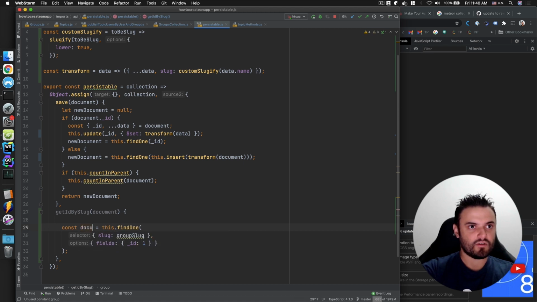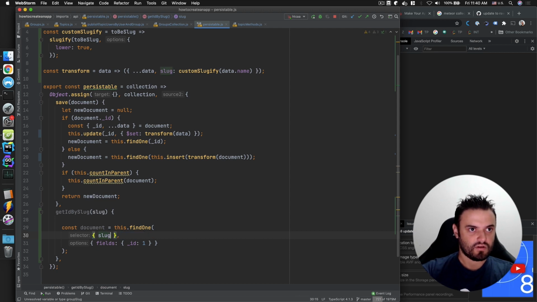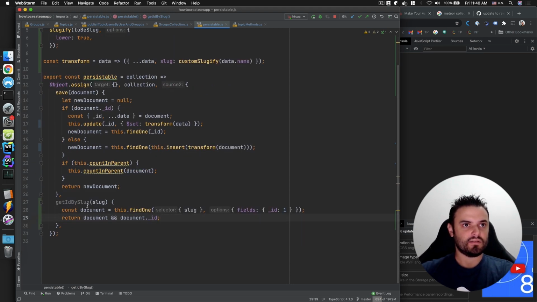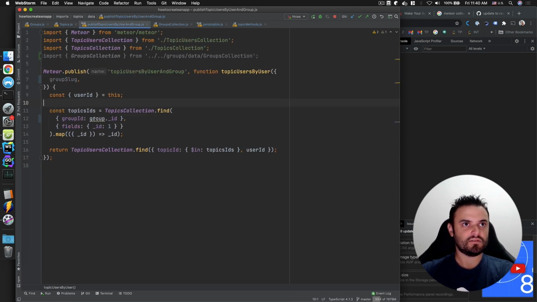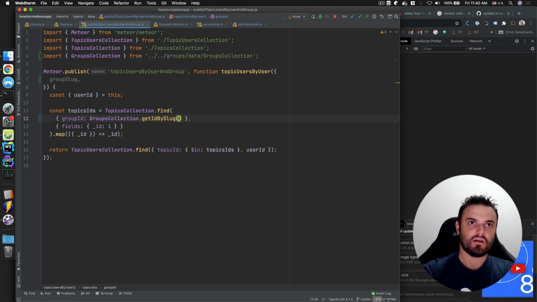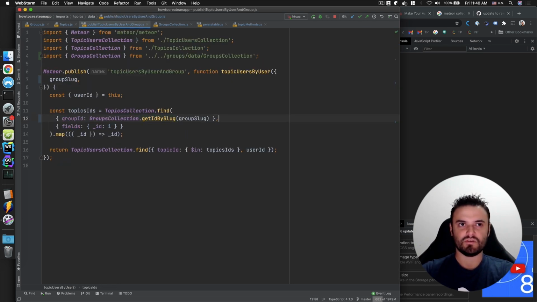Then you can have the document, you can have the slug, and then you can return. But I want to return the ID. Then if the document's not there, I'm going to return null, and that's it. Then we can return it like this. Right now I already have this here, so I can just use my groups collection. Again, if I'm going too fast, you need to let me know. Then I can repeat some concepts and we can talk again about some topics here. But that's the idea. Like, if I have an error, if it's not here, maybe this is going to cause a problem.